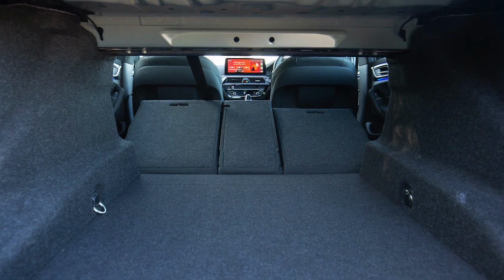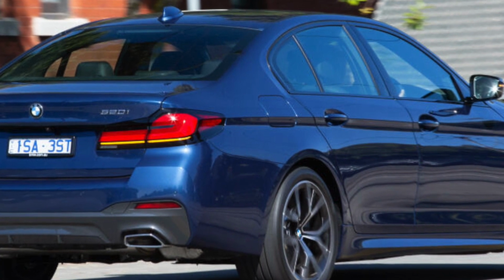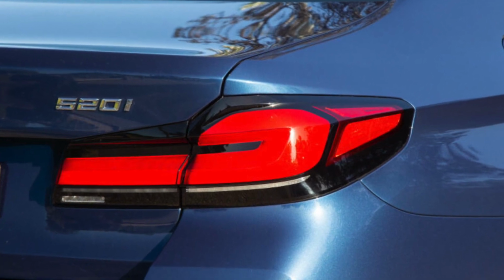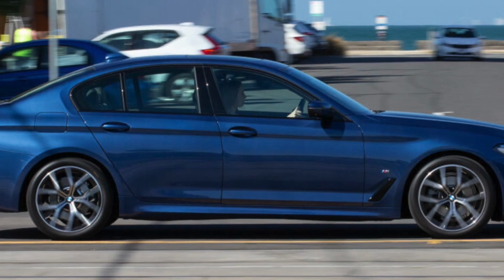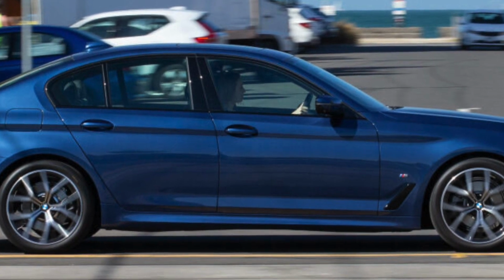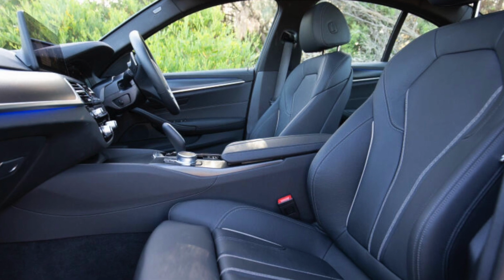Keep it simple. The 520d offers the best blend of performance and fuel economy, while the cheapest SE version offers more than enough equipment and the best ride quality. Happily, the 520d SE is the most common variant, so it's also the easiest to find. Post-2019 cars feature mild hybrid engine tech and are well worth seeking out. If you can find a car with Variable Damper Control, VDC is worth having. But don't buy a 5 Series with too many options fitted, or it'll push you into the higher tax threshold.